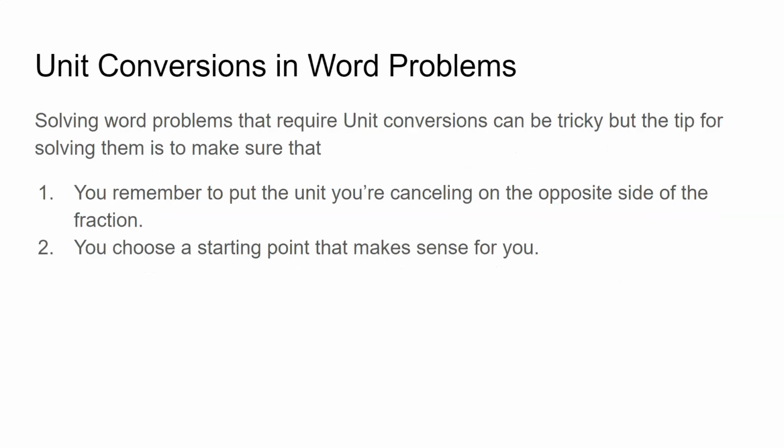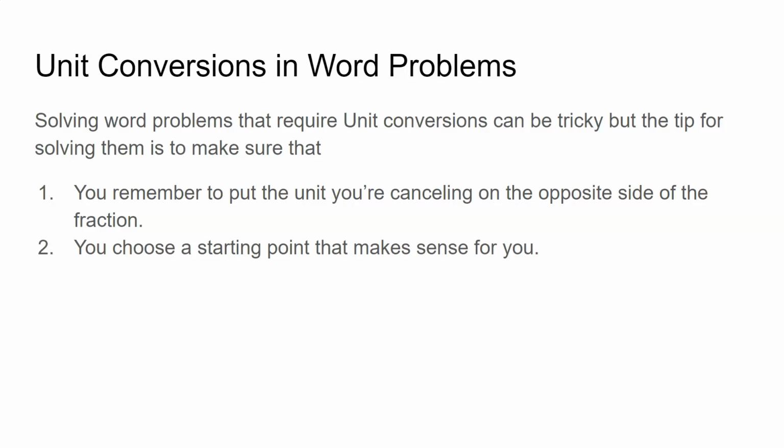Solving word problem unit conversions, the most important part, there are 2 things that I would say will give you the best success. Remember to put the unit you're canceling on the opposite side of the fraction. If you do that and cross it out yourself manually, don't do it on autopilot. Think about it: what are you crossing out? Are they on opposite sides? Then you will most likely always get the right answer.